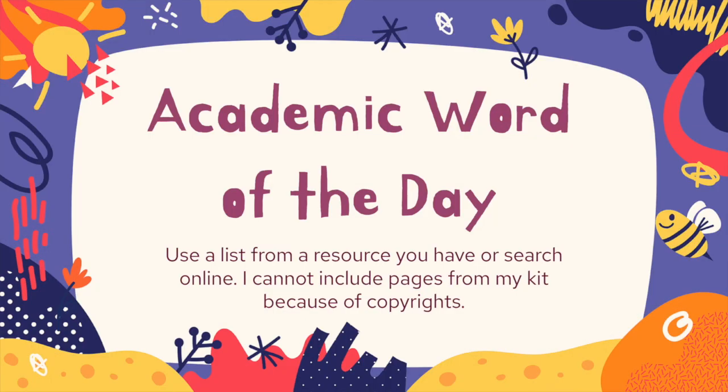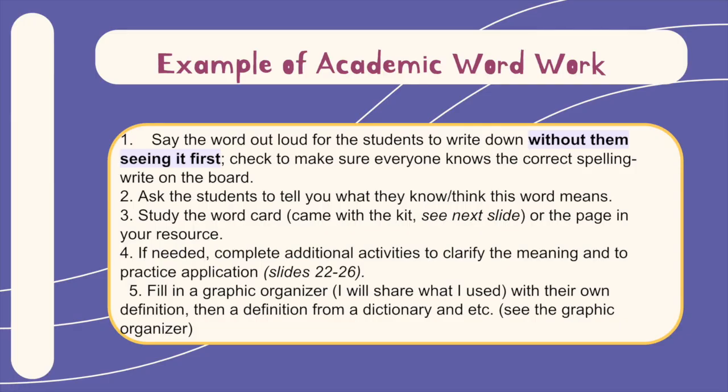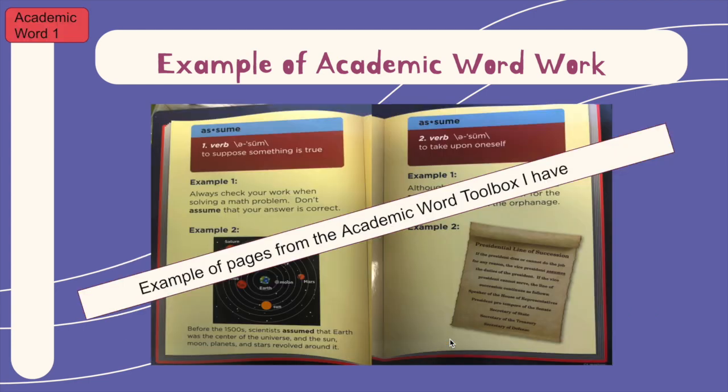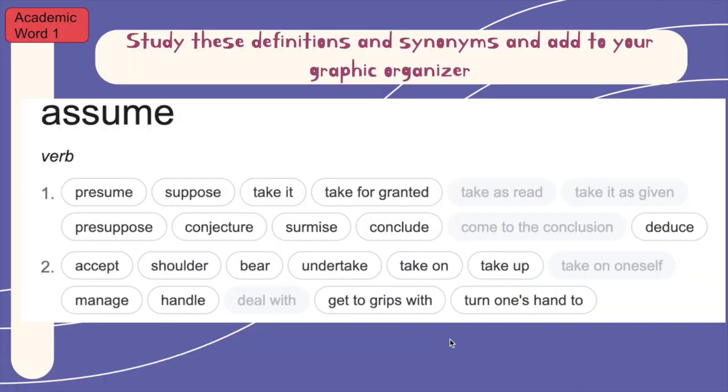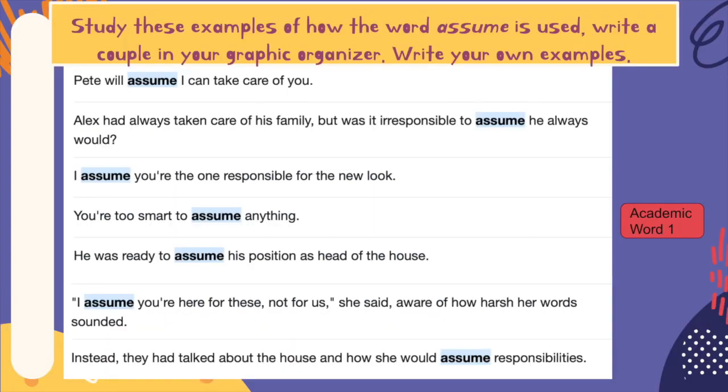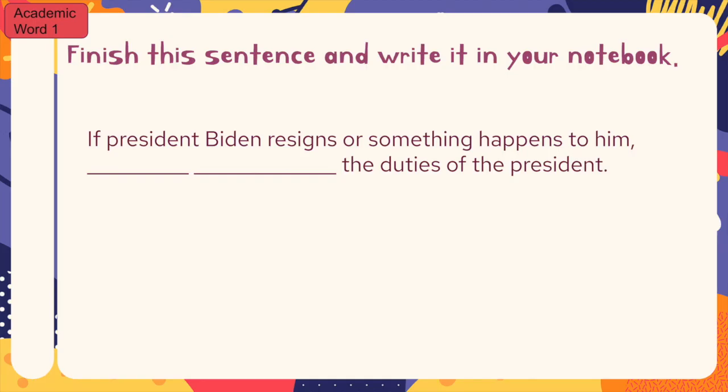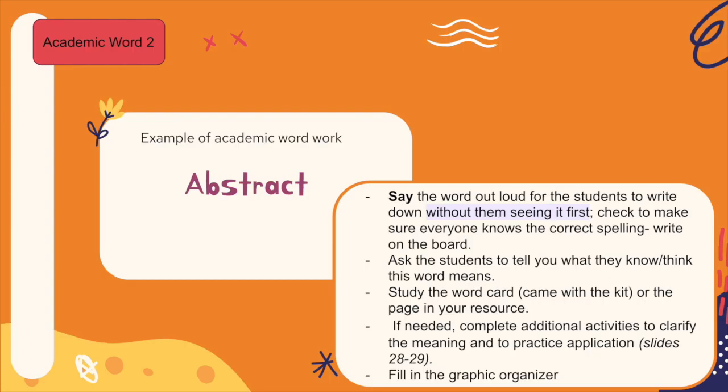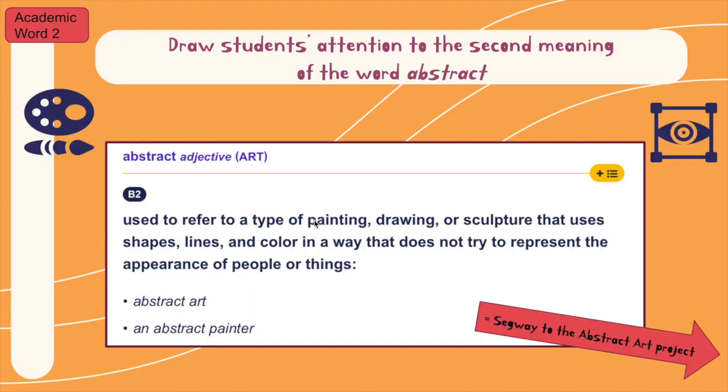We're moving on to the academic word of the day. Like I said, I had a little toolkit with ready-made activities, but I also devised my own sequence of steps to follow. It's all here. I like to try my best to make connections between different activities, and you will see how easy it was with this word, abstract. I drew my students' attention to the second meaning of the word abstract, as in abstract art, and that was a nice segue to the abstract art project.